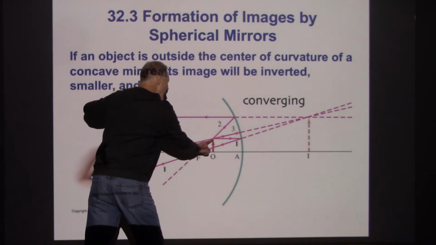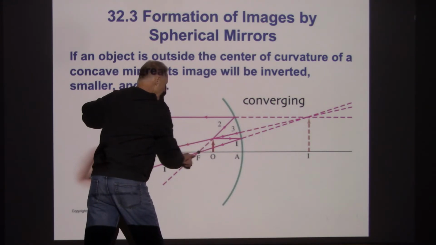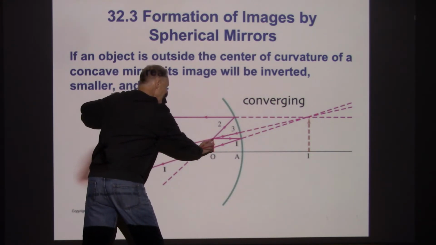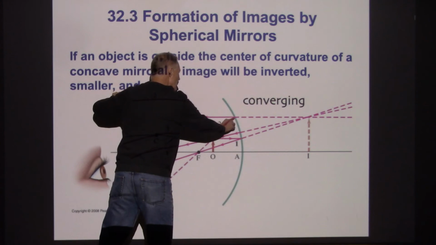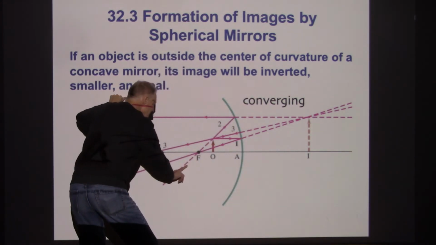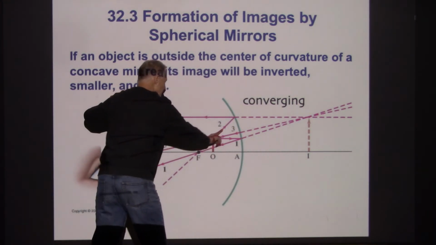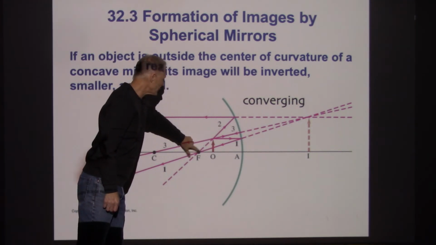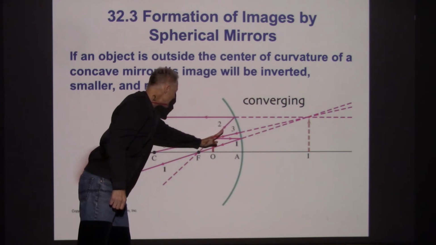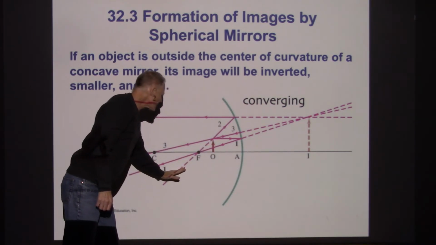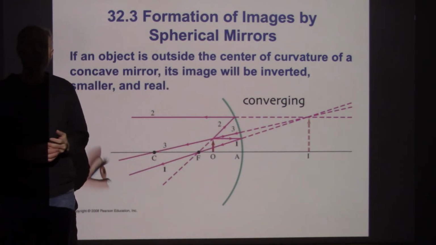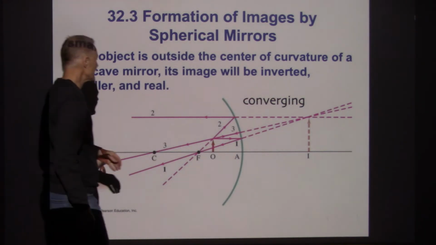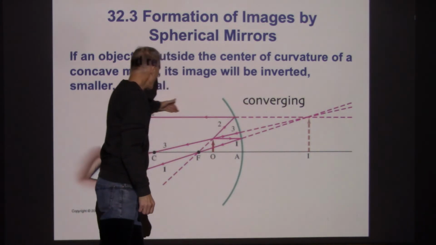But when I try and do through the focal point, notice I now have to take that line to the mirror as if it's coming away from the focal point. So the light's not going to actually pass through the focal point, but path 2 needs to be aligned such that it lines up with the focal point. So that becomes the key feature, and then it will come out parallel.